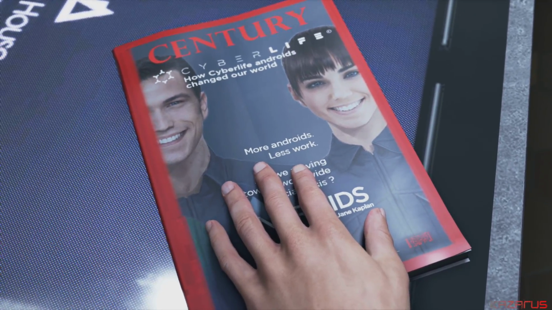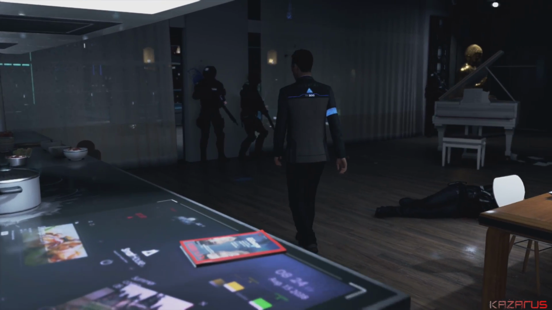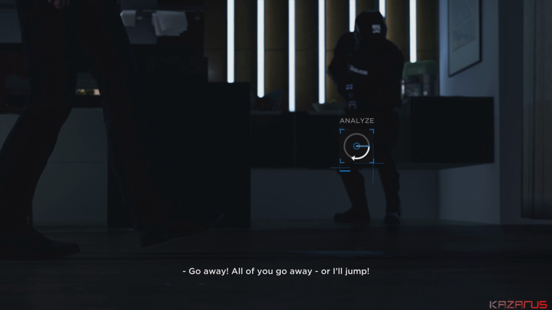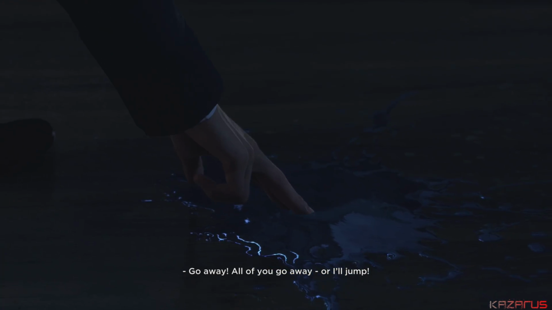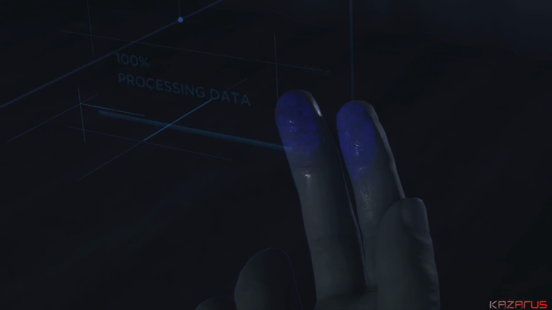This just shows a little bit of the news, what's going on. And then right here we have some blood on the ground. But it's blue blood, so we know that the Deviant android is wounded.